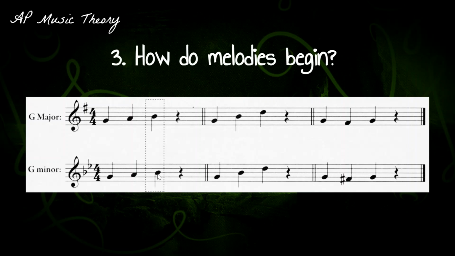We can see that this is different. So we have do, re, mi, do, mi, so, and do, ti, do. And here we have the same thing but in minor instead.